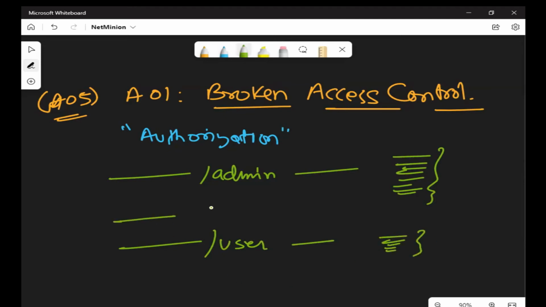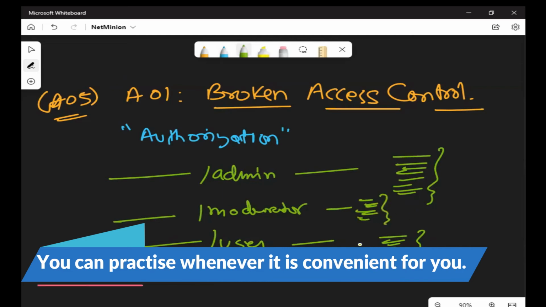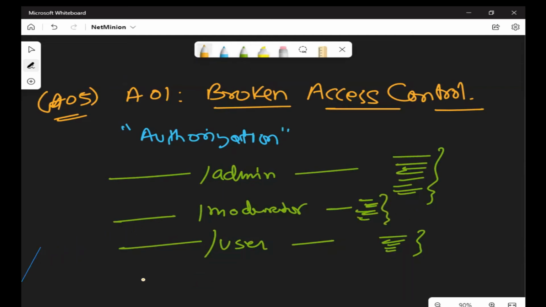If you are a moderator, you have access to this many resources. So if one user is able to go for the admin, that is where broken access control gets involved. Broken access control occurs when an issue with access control enforcement allows a user to perform an action outside their user limit.